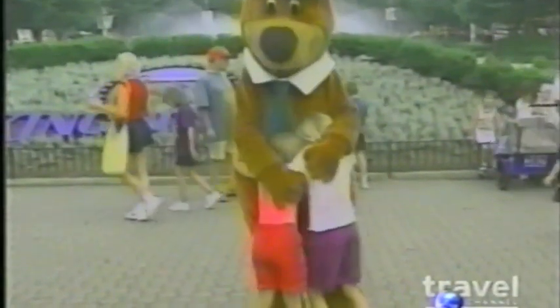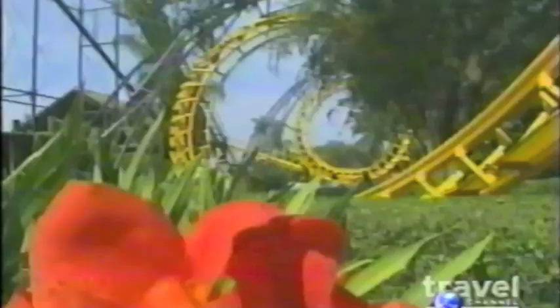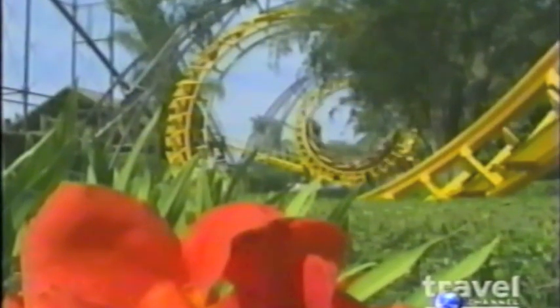It wasn't until the 1970s, as competition in the theme park business began to heat up, that Busch Gardens decided it needed to make a major change. All of a sudden, they were fighting to stay afloat in a sea of world-class theme parks. To survive, they had to go into the thrill ride business. The Stanley Falls Log Flume Ride and the inverted corkscrew coaster Python became the first in a long line of high-tech, cutting-edge attractions.